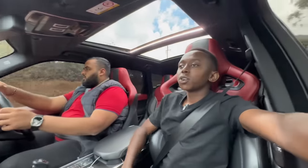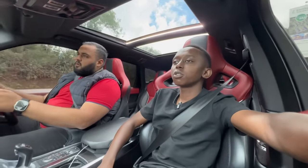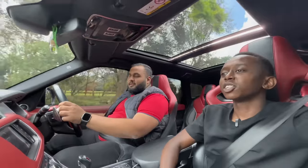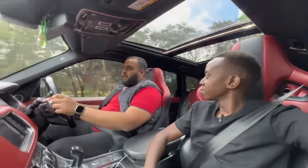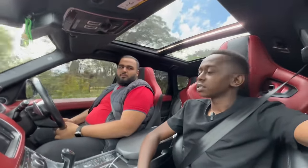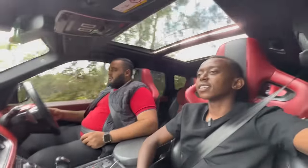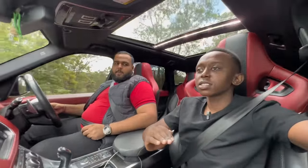So now we're on Kiambu Road, headed to SVR Performance. SVR is like another IPP, but for German cars. Yeah, for German cars and luxury cars. It's like a heaven, car heaven. Like the showroom, remember the showroom we went to? Which one? For Sami Traders. Yeah. Now you see all those high-end cars, they all go to SVR Performance.